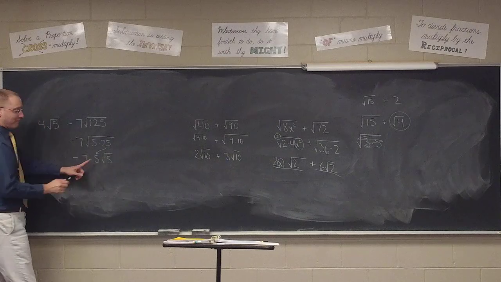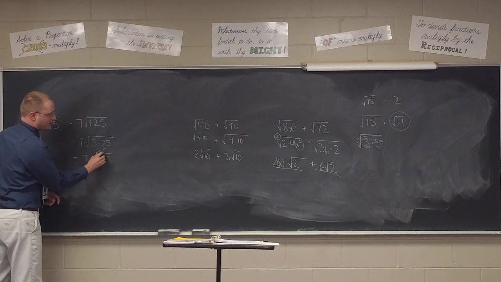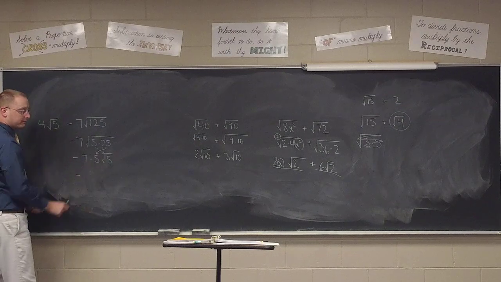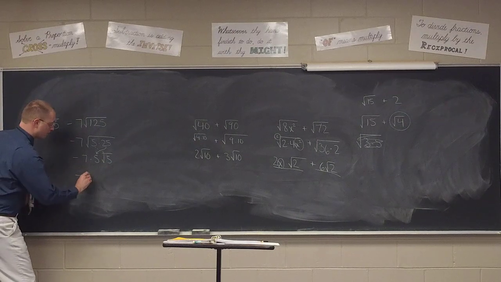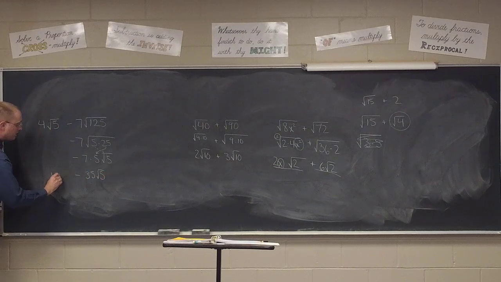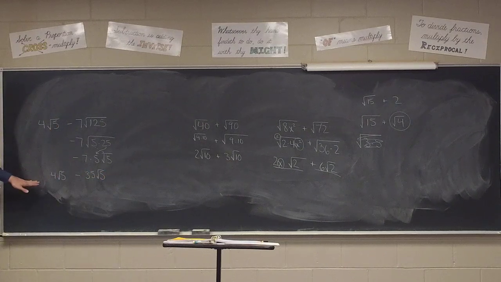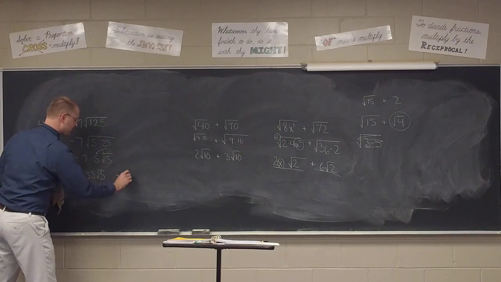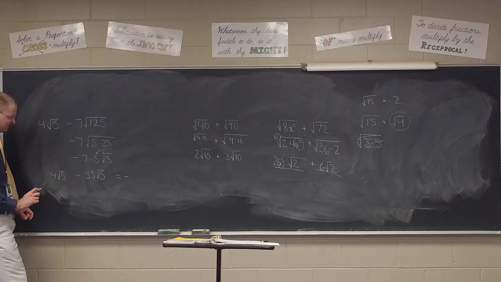So the square root of 25 becomes this 5, and then this 5 stays right where it is. So we end up getting what right here, Lana? Negative 35 times the square root of 5. And here we'll keep the 4 times the square root of 5. And when you take 4 square root of 5 minus 35 times the square root of 5, we get? Negative 33 times the square root of 5. That's what I got at the end.